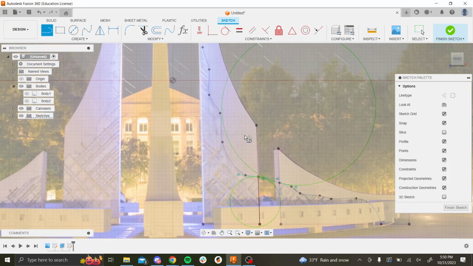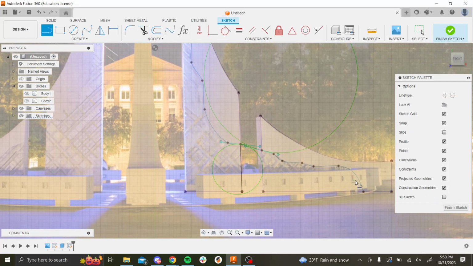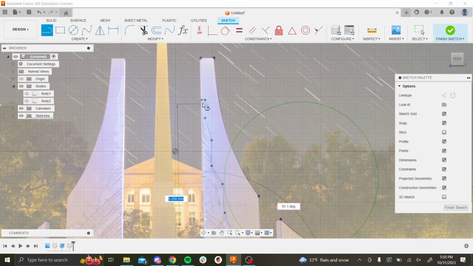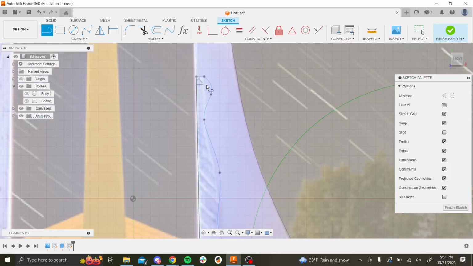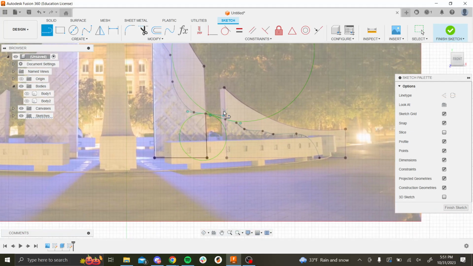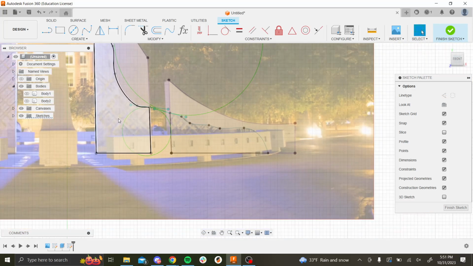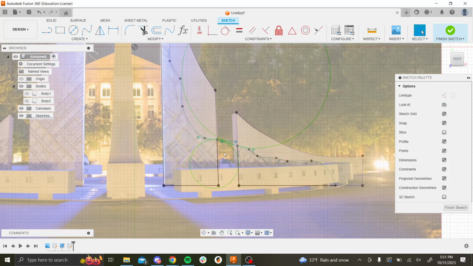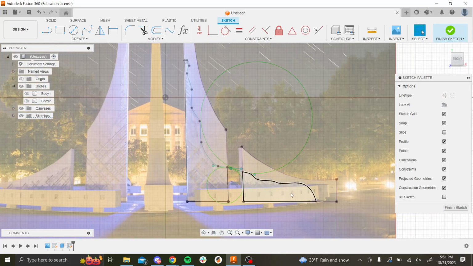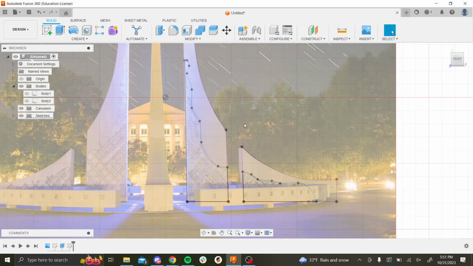Okay, and then I want the detailing that I captured to have that blue, so that it's a solid thing and you can extrude it. So I'm just going to trace over these purple lines to make Fusion understand that I'm trying to make it a solid object. Now if you hover over them, you can see that the whole thing's glowing white. So these are filled-in things. Now that I have these, I'm going to finish the sketch.